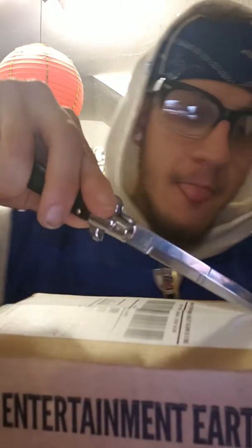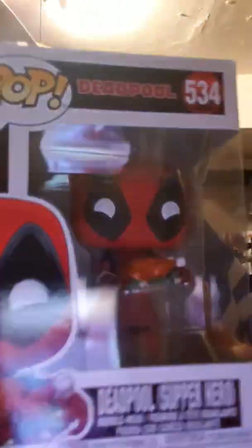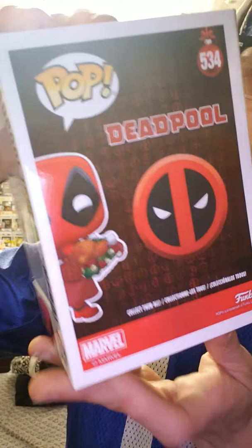So I do not actually know what this is. I have an idea, but I'm not 100% positive. So let's get to it. As always, gotta have the trusty knife. Like I said, not exactly sure what's in here, but okay, just by the color of the box, I know what's in here. Yep, go figure, that's exactly what's in here. Let me show y'all what it is now. I picked up this bad boy right here. Deadpool. Superhero? Superhero, yeah, that's what I thought it said. I did not know it was called that. But, yeah. Pretty cool pop there.